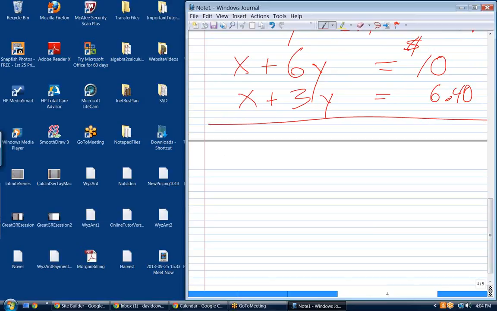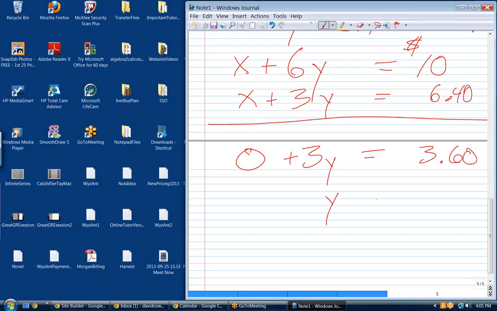You could use substitution, or elimination if you multiply the second equation by a -2. Okay. We don't always have to eliminate y. We can eliminate x also. Alright, so you can multiply it by 1 and subtract them, or, yeah, that would work. We don't need to multiply by anything. We can just subtract the second equation from the first equation. So that gives us 0, 3y, and $3.60.